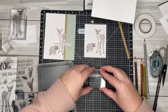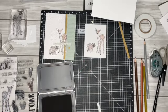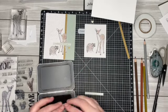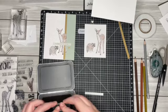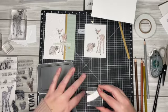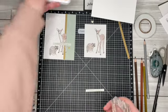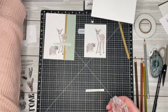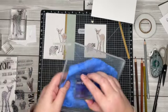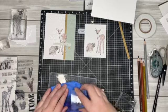Okay, I'm going to stamp that right in the center. Oh, I don't really like that, so I'm going to flip it around. That's the beauty, we have two sides. Okay, I'm going to pay attention a little bit more. There we go, that's better. Clean this little off. Did I clean the raccoon? I don't remember. I get talking and then I forget.